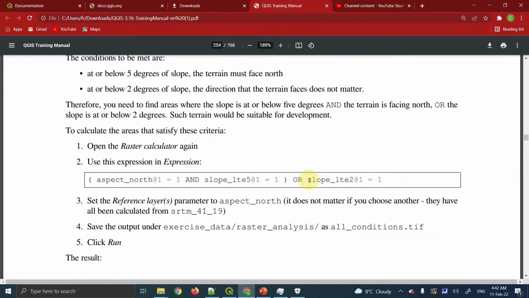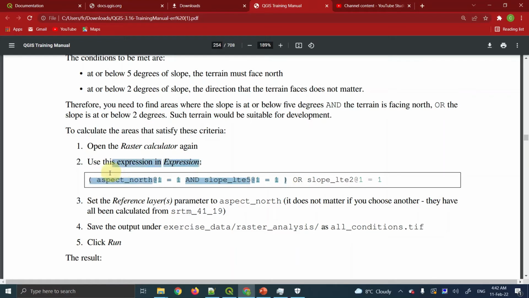How will you write that your slope is 2 or below 2? You can write slope_LTE2, which contains all the slopes which are 2 or below 2. If this is true, so you say this is equal to 1, meaning all the slopes which satisfy the condition that it is less than or equal to 2. This is one of the conditions.